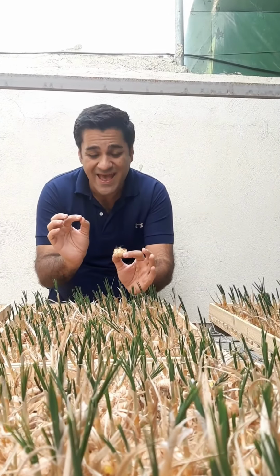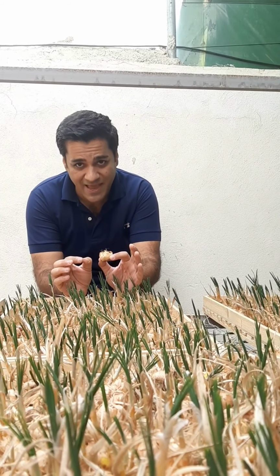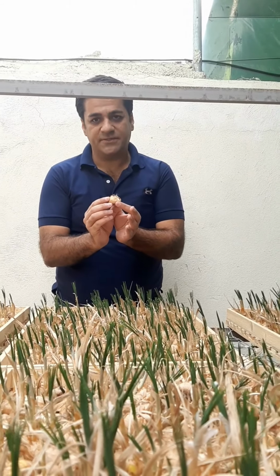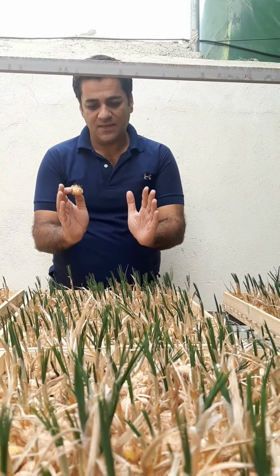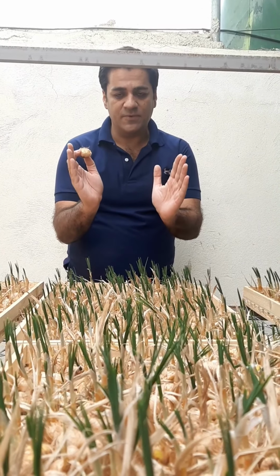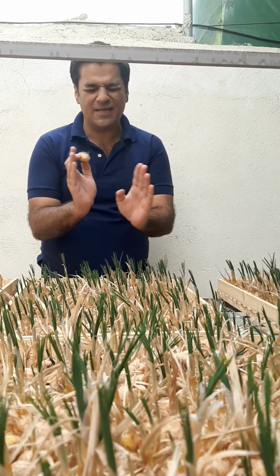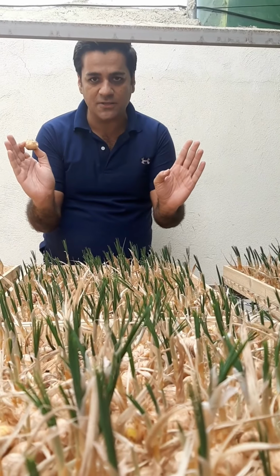But at the beginning of autumn, at the beginning of the cold season, we need fertilizer. Just during spring and summer: temperature 28 centigrade, humidity 70 or 80%, carbon dioxide about 4000 ppm, and we don't need any light.